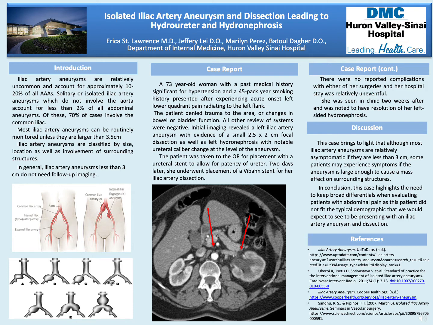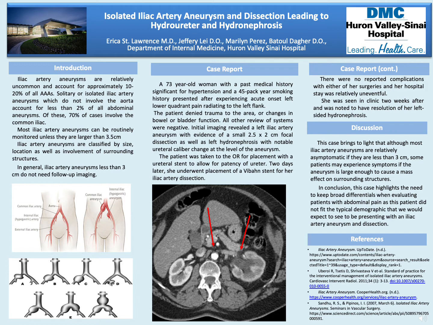In general, we classify iliac artery aneurysms based on size and location. Typically, aneurysms less than 3 centimeters do not need follow-up imaging, and tend to be asymptomatic in individuals and are discovered incidentally on imaging. Some common pathology accounting for iliac artery aneurysms can include uncontrolled hypertension, atherosclerosis, infection, trauma, dissection, or other connective tissue disorders.